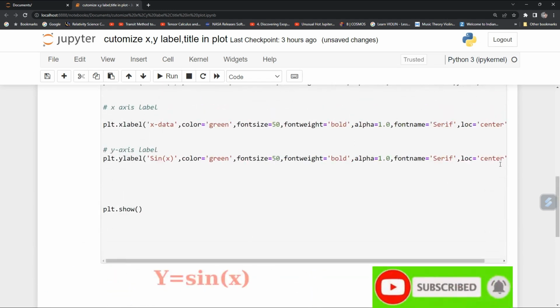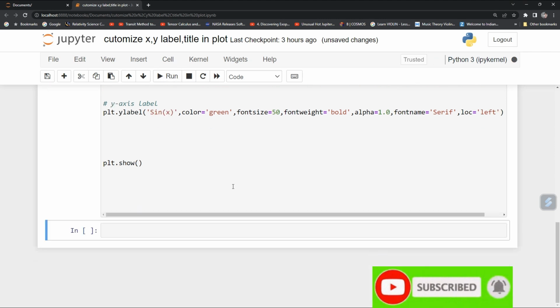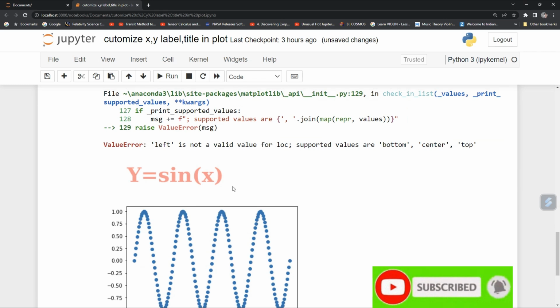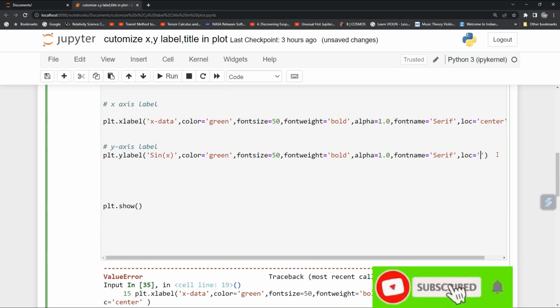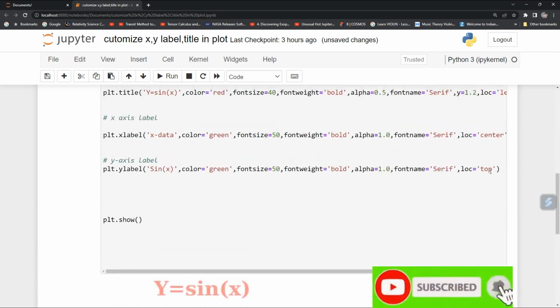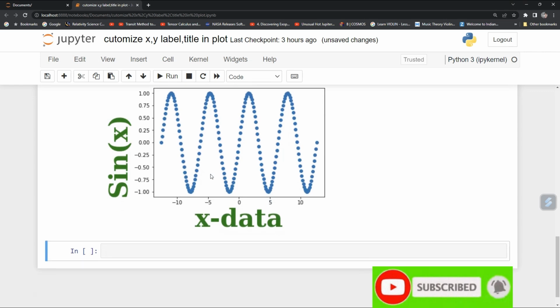You can also just change the location, see what happens. Left, in that there is no such thing. Bottom, center, top. You can just type top here, and let's see, it has gone to the top. Maybe you can type bottom. Okay, so it has shifted to the bottom of the plot, this side.